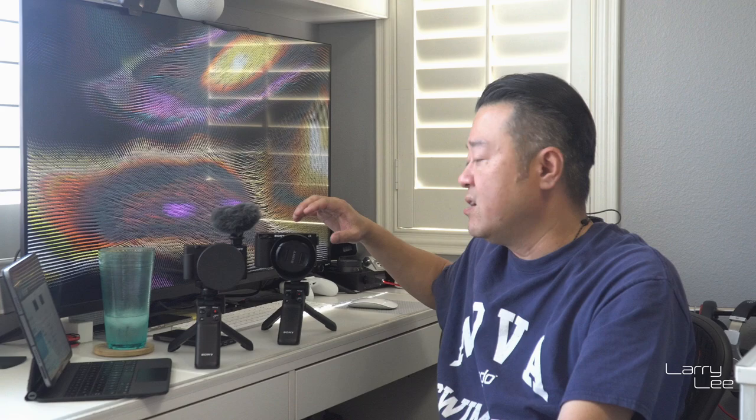Both cameras are very good. For my usage as a semi-pro consumer, I think either one of these cameras would do you fine — day in and day out for video recording, whether family or vlogging. The advantage goes to the E10 right now because you can use your own lens if you're already in the Sony E-mount lens ecosystem. That would help out a lot.